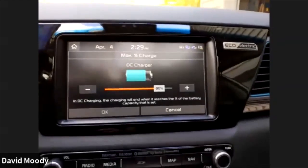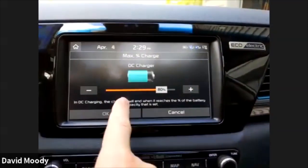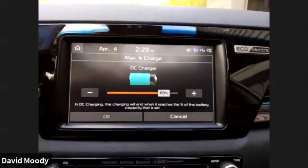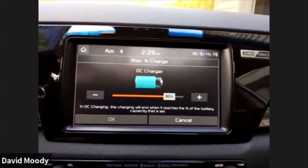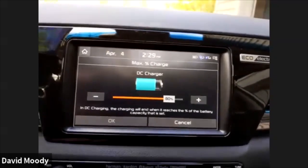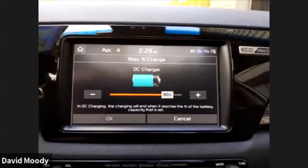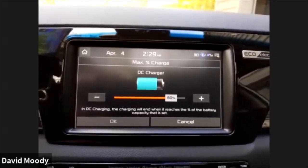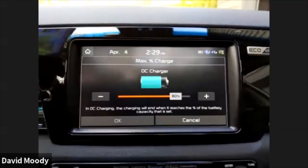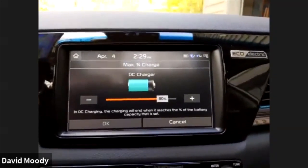When you're charging a battery, it charges the fastest when the charge is very low and when the temperature is warm enough and not too warm. So if you're driving in winter on the highway on a road trip, your battery may or may not be warm enough just from driving fast to accept a quick charge. But if it's in the summer or it's warmer, or you've driven fast enough that it's warmer, it can charge faster at lower charges. Once you get up to 75 or 80% full, the charging rate really goes down, as a way of protecting the battery.